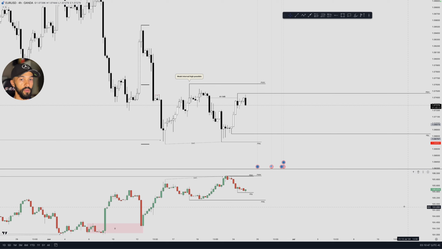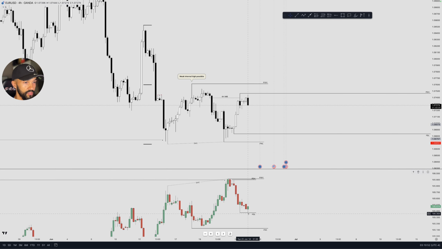So if I just zoom in just a bit here, you'll see we've slightly spiked through that previous daily low. So we've got sell side liquidity sponsorship already, which means some SMC divergence, which we'll see on the hourly a bit more clearly. And that sell side liquidity seems to be sponsoring a bearish move here and a bullish move on DXY. So what sort of bias is this giving me?